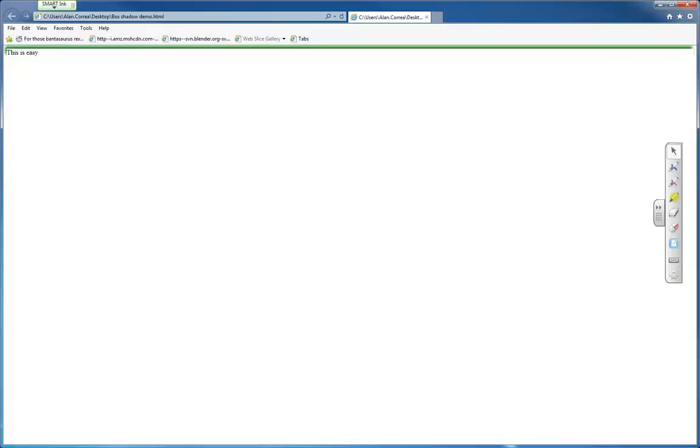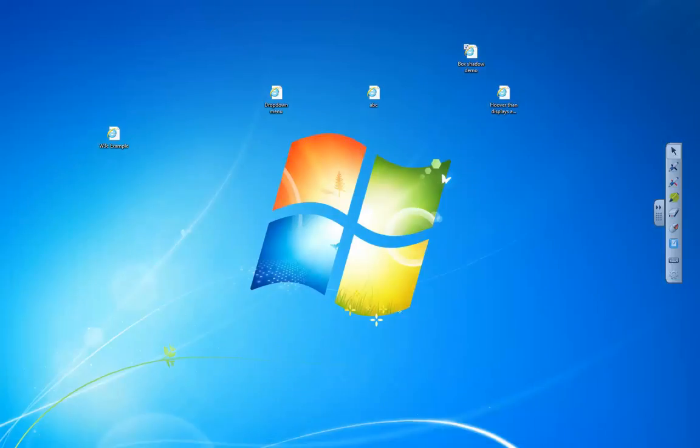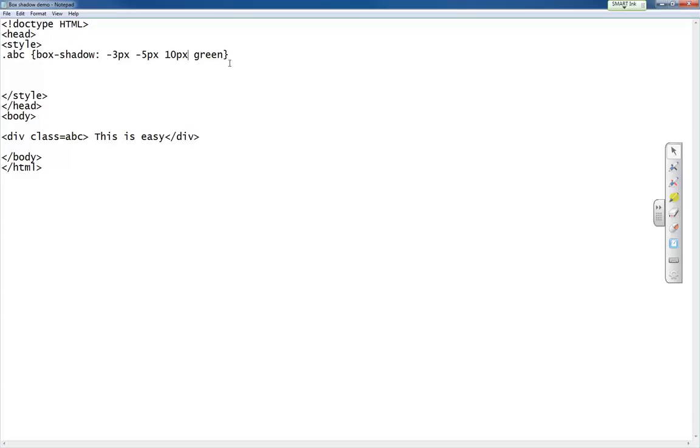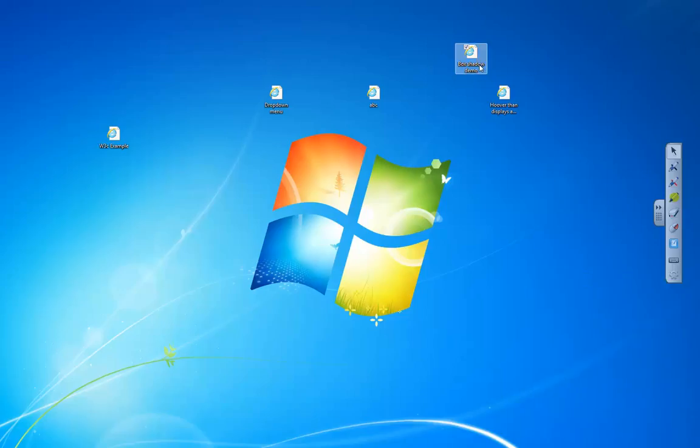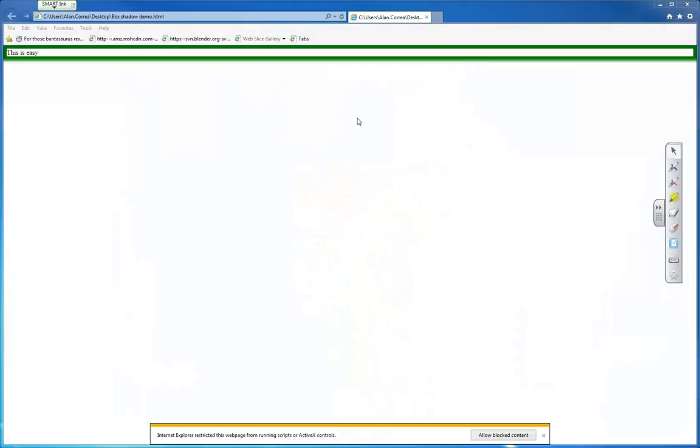Next one I want to talk about is spread radius, which means I want to control, even though I have a vertical and horizontal offset, I want to spread it. I can do that. The catch here is it will go the entire way around. So maybe I want 15 pixels as my spread. By default, it's 0. So positive 15 pixels increased my spread by 15 pixels. Control S, refresh, and see what we got. And then I have it spread all the way around.